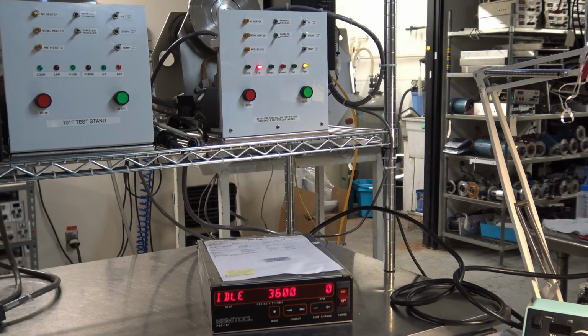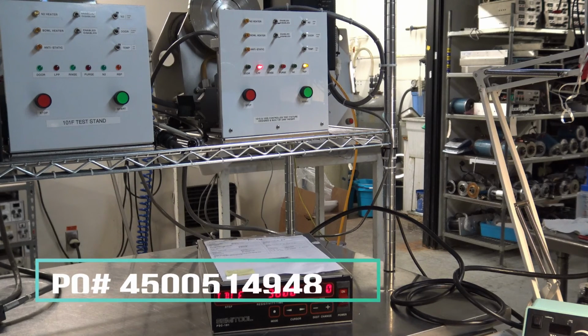Okay, we are back. Customer purchase order number. They're in the Beaverton, Oregon area for their final of the 4 controllers sent in, a PSC 101 for an S model. Their PO number is 4500514-948.